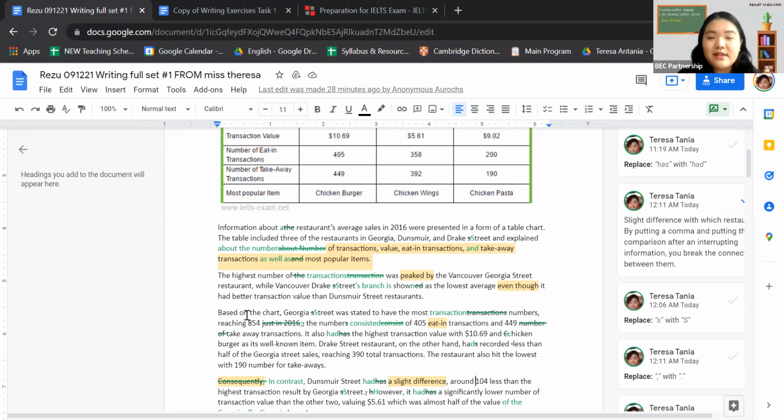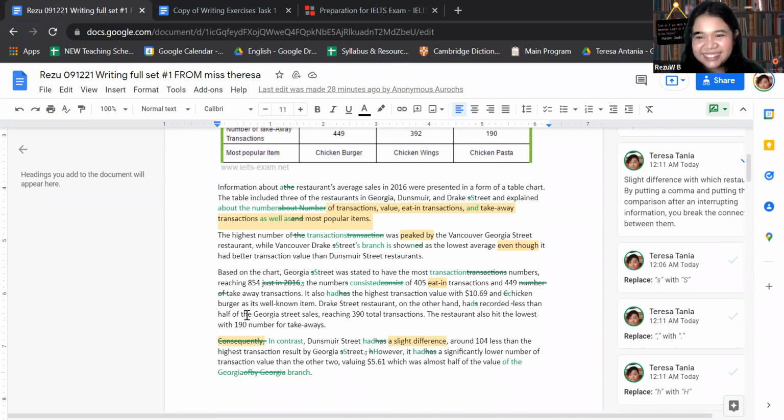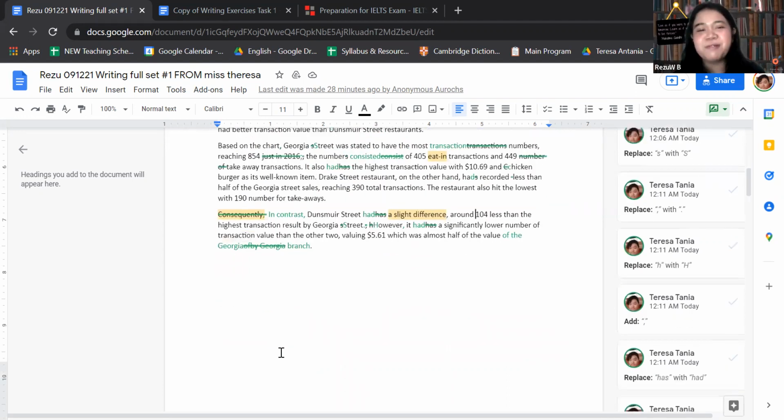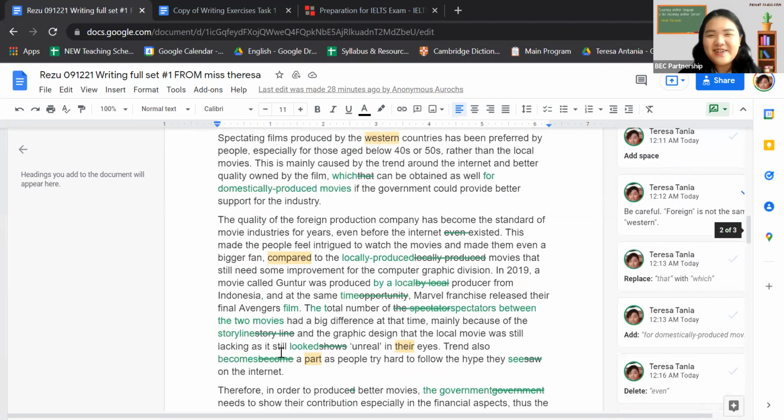I have to see another example, Joe, so that I can compare it. Because one cannot just be like yours. Even though IELTS uses only one, I want to see how stable your performance is. Okay, I'll give you another homework later. Yeah, give me more. All right, let's continue to the second one.